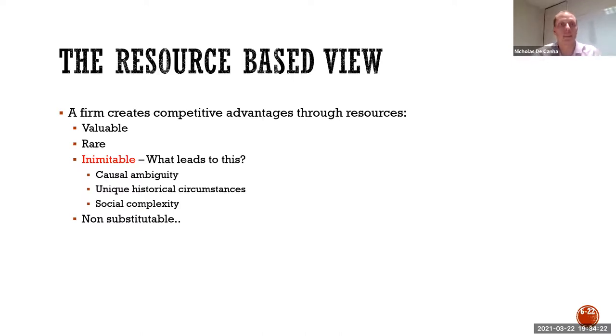And the last thing is it needs to be non-substitutable. What that means is just because somebody can't recreate what you've done, they shouldn't be able to just go and buy a different version, right? So I think this talks very fundamentally about how you create a competitive advantage. And remember, Porter's value chain didn't say why margin should exist. It simply said, if you can charge more than it costs you, you'll be profitable. Well, that's sort of obvious. But this highlights these key things that says you need something that's valuable and rare and difficult or impossible to imitate, and non-substitutable.